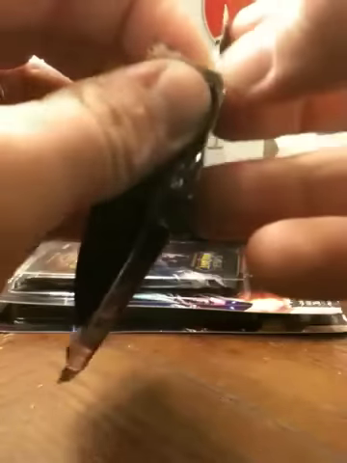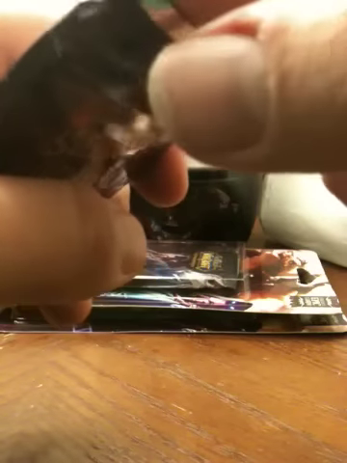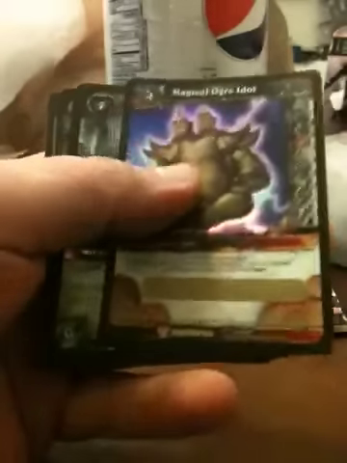3 to go. I'd like to hit a Magic Ogre or whatever. Mount. Oh, there's the Magic Ogre. Nice. That one sells for about 25, 30, something like that.